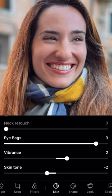Now we have hair color. Yes, we can actually change the color of the hair. And just because we can do something doesn't necessarily mean that we should. But because we're here, because it's worth knowing that you can do this, I am going to change the color of her hair here. And yeah, you guessed it. What I was thinking is a lime green. I think that's gonna look very natural in this example. I think it's gonna work perfectly to complement her skin tones. And of course, I am kidding.